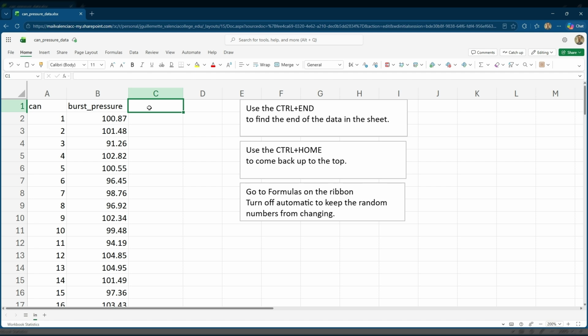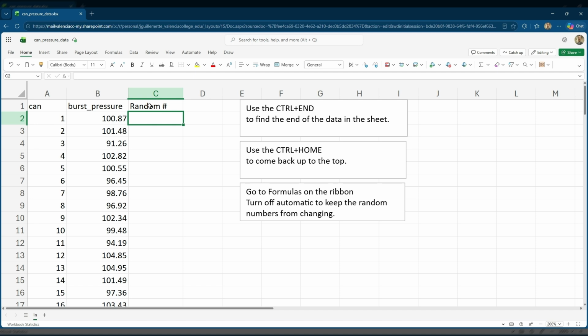So I am here in Excel online. I am on a PC. Anything that says control, you're just going to have to remember on a Mac to change to the Mac button. We're going to follow good operating procedure here. I'm going to title this new column random number, and this is where I'm going to place the random numbers for each of the data points in this particular sheet.